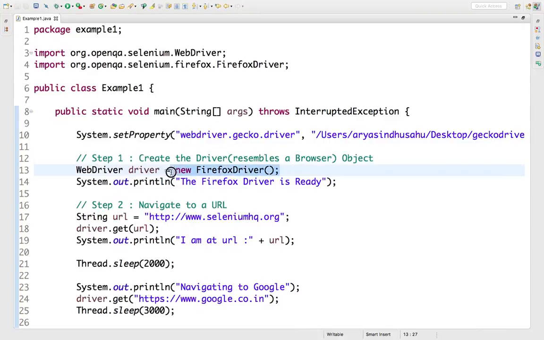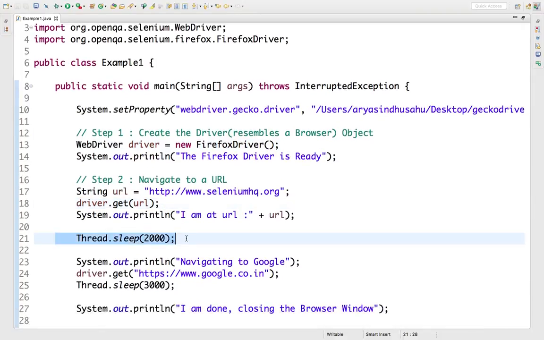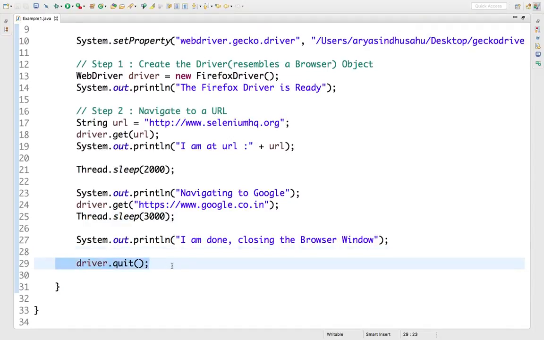Then we have created a new Firefox driver using this new Firefox driver constructor. This is the dummy constructor that we are calling, and we are calling the method driver.get so that we are navigating to a specific URL. So I can use thread.sleep as many times as we want. So it is going to wait for 2 seconds. Over here it waited for 3 seconds. So I'm printing certain commands, and it is mandatory to quit the driver after the execution is complete. So after doing everything, we have done driver.quit. So this ensures that the Firefox browser or the browser that we want to run our test cases on, that we want to automate, it is going to be killed or quit after the program execution is complete.